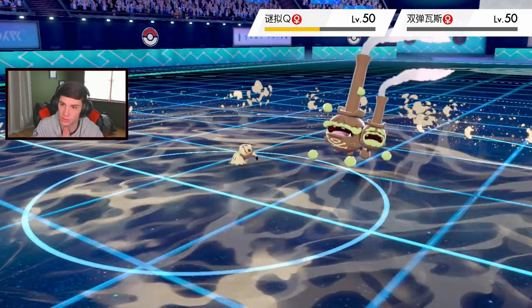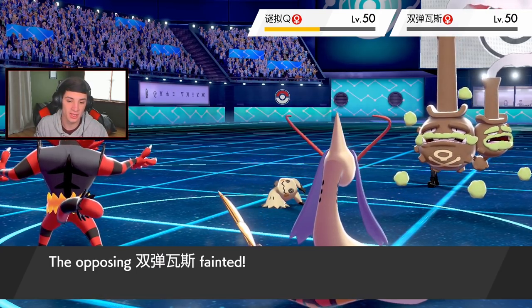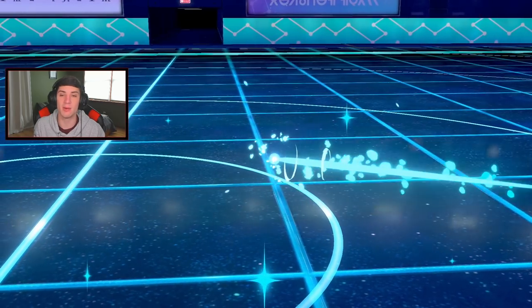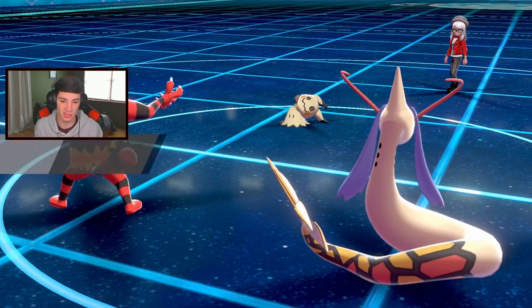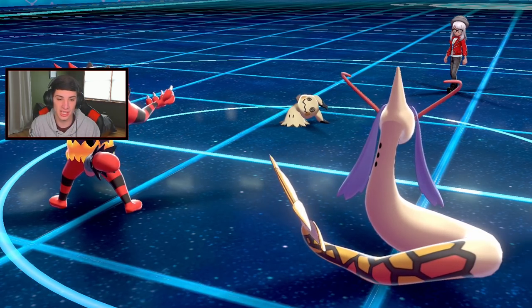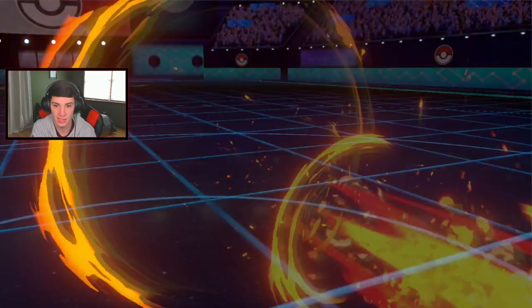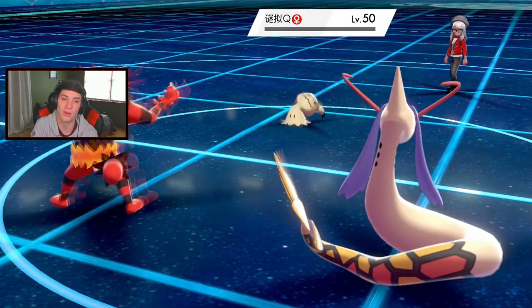And we come down to a nice little 2v1. Like, this should be able to take out, I think. And we get to actually drop as well, because if I lose this game, I'm gonna be fumed. Steam's gonna be coming out the ears. This dude hasn't missed an attack. And our Intimidate comes out, which is wonderful. He's gonna have to drop the Rillaboom after this. Have Flare Blitz pick up the KO. I would love to see it. Let's see, baby. Yup. Flare Blitz does pick up the KO.